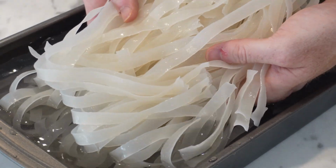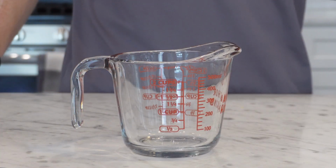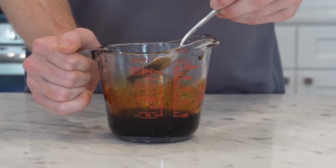I just didn't know and I just followed what the package said. But you'll see that mine were too hard by the time I got to the taste test. So just make sure yours are softened before proceeding. The last bit of prep we need to do is make the stir fry sauce, which is really easy.